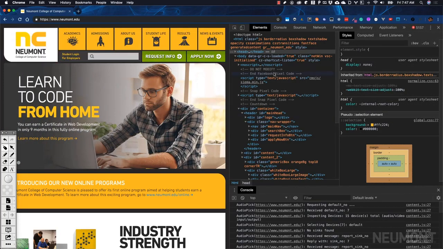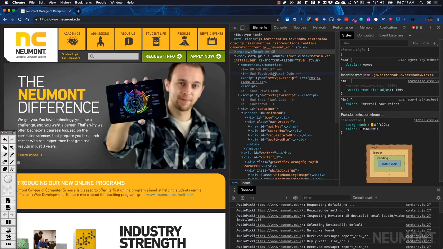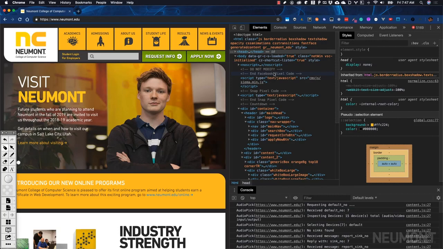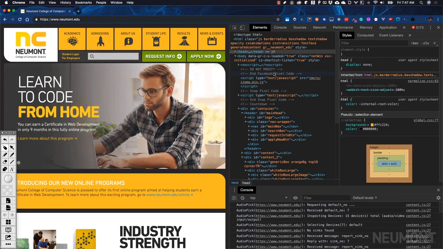All right, so we know the structure of an HTML document. We know that HTML elements define the structure of a document and how that document is to be read by the browser as it interprets that HTML. Once we understand the document structure and we begin to lay out that structure based on the content and the purpose of the page, the next important part of web development is the look and feel.